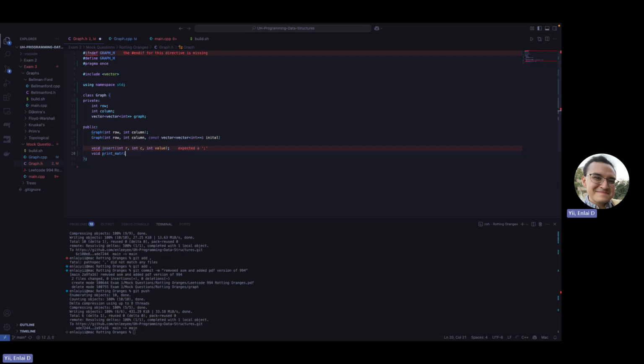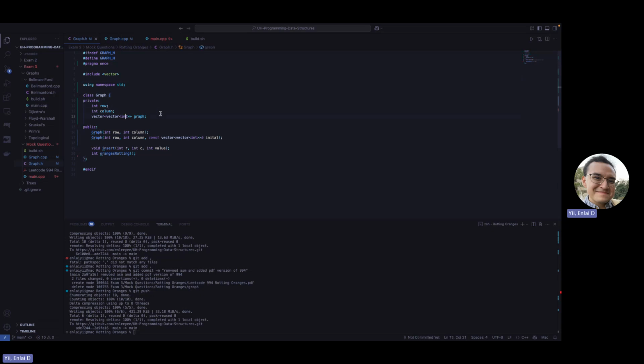And then here, we can actually create our rotting oranges function. So we'll need to return an integer, since we need to return the number of minutes. We'll do int oranges rotting. And then, yeah, that's pretty much it. Oh, we include a semicolon right here, and at the end, for my case, since I put that at the beginning. There we go. No more errors. And this is basically your graph class right here.